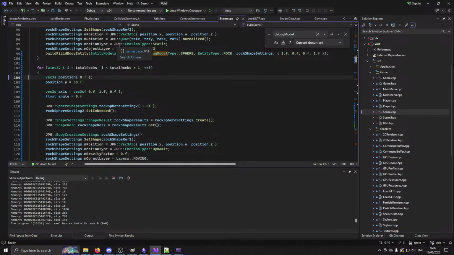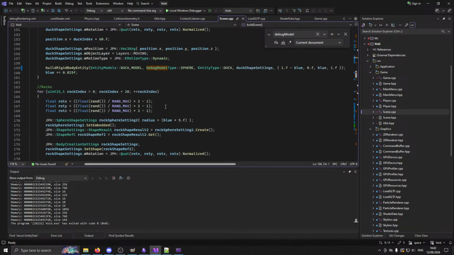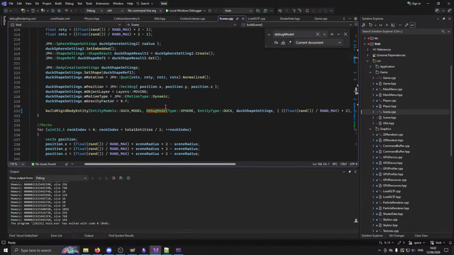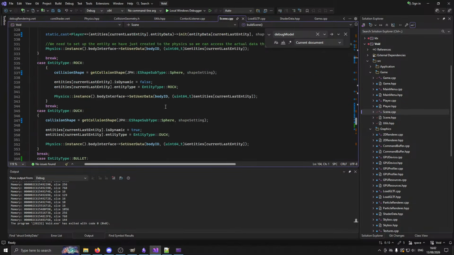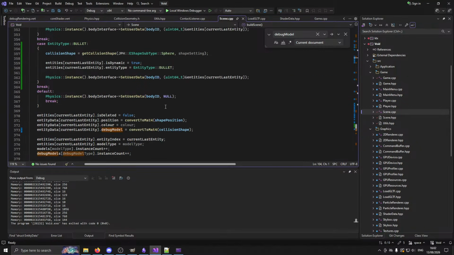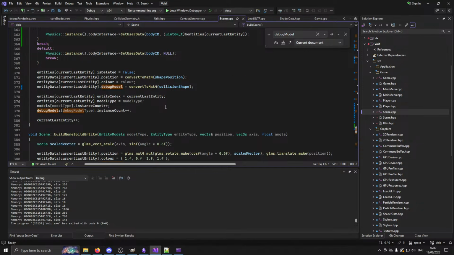And then if we wanted to scale it, we would have to access it that way. So if we do a... How do we access the model's ID? Yeah, the model type.